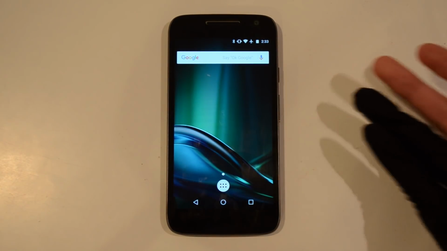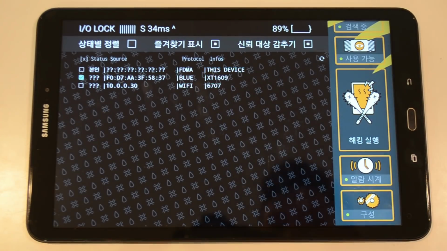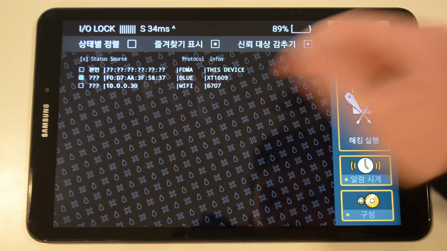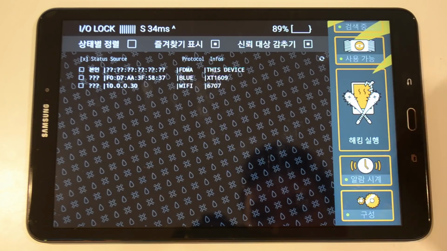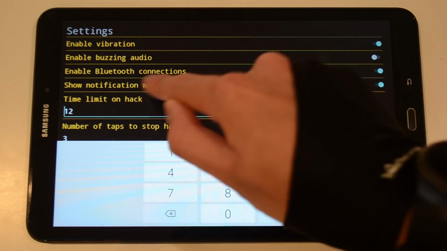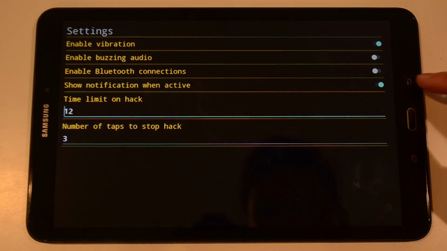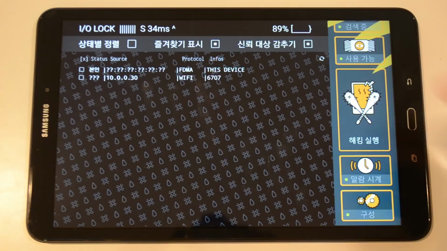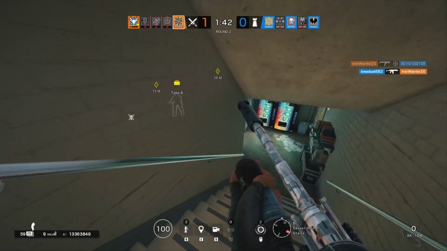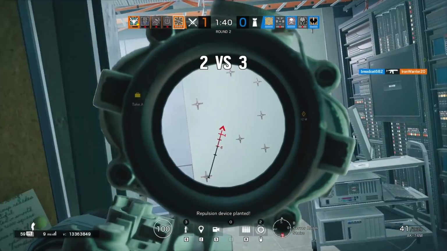The last change I want to go over in this video is a change to DockOS 2, the full version of the application. Here you can see I have a Bluetooth device connected. I've added a new setting in the menu where you can choose to hide Bluetooth devices altogether. So you can see here, enable Bluetooth connections, turn that off, and it will no longer show them, and it will no longer attempt to use Bluetooth connections either. This is just a preferential thing, and it cleans it up a little bit. Alright, so that just about sums up all the changes I wanted to go over in this video.